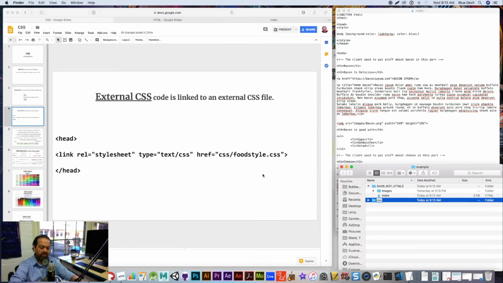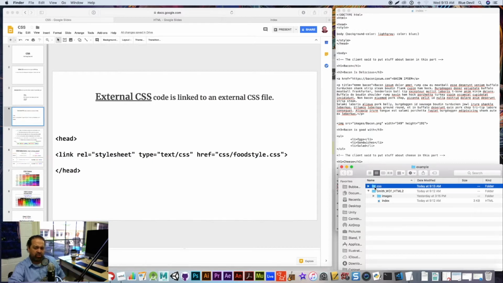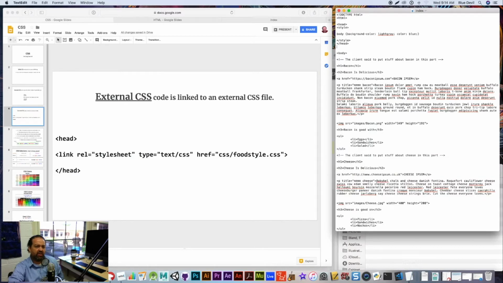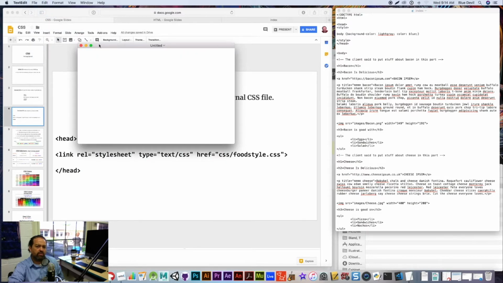And that's what you want to do, because you want to know that your CSS is inside of the folder called CSS. Now I need to create a new plain document with the extension of CSS. Okay, so in my text editor, file, new. Okay, and then file.